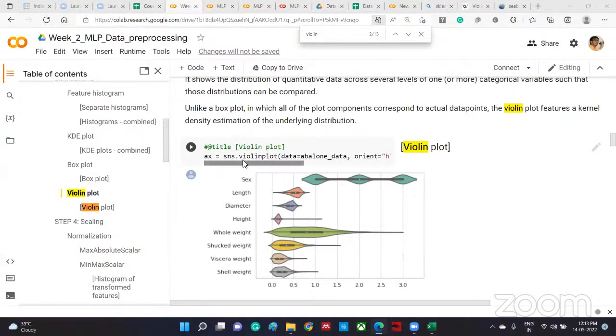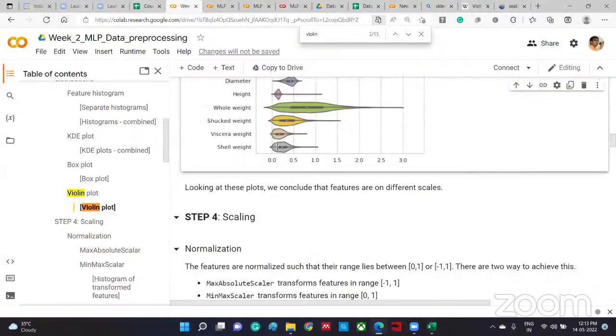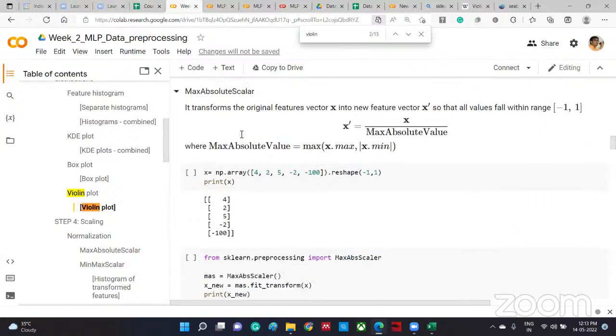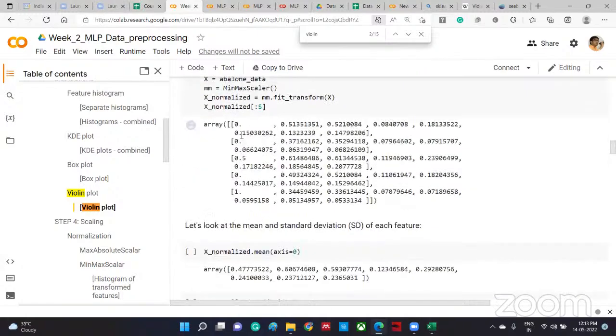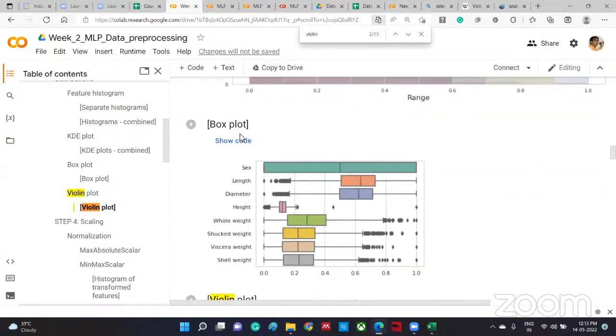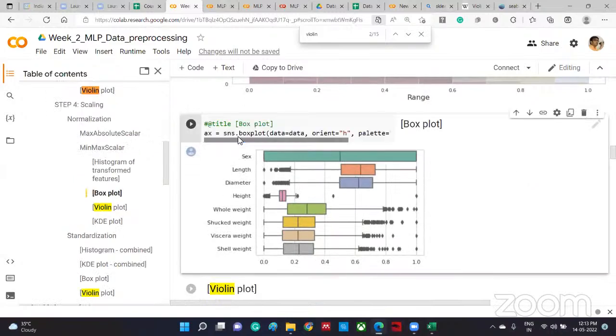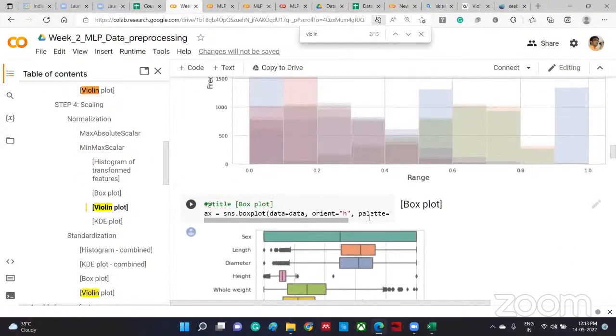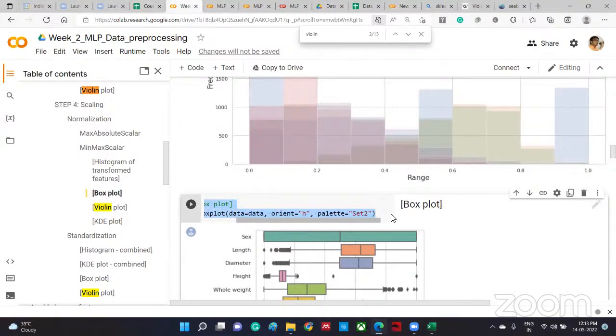There were multiple plots actually, sir, in that lecture. There was a violin, there was a box, and the KDE plot all coming together, and then there was a histogram of the combined plots. Yeah, box plot. Acha, these things. Wait. Yes, sir. I'll just post in the chat window. Yes, sir. Thank you, sir. Where is the chat window?